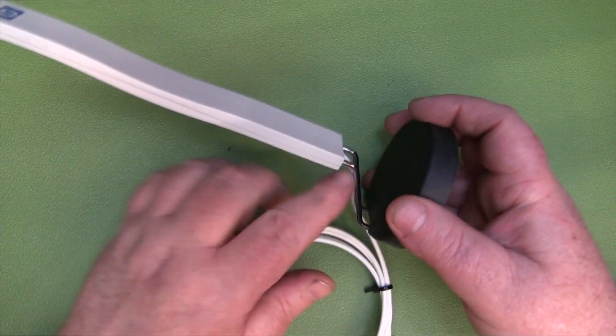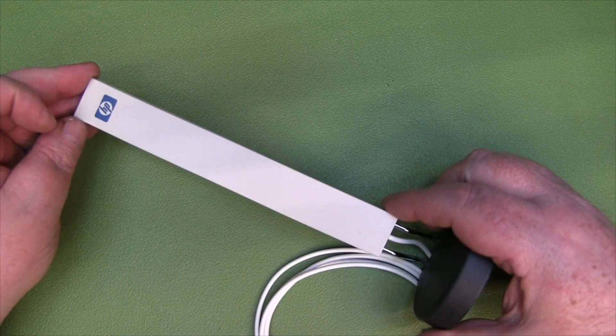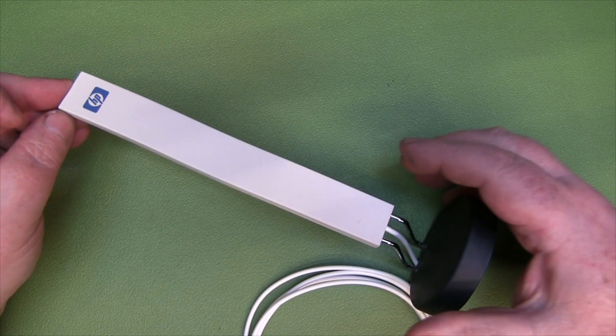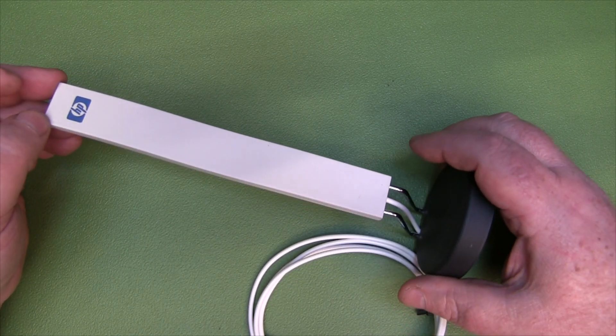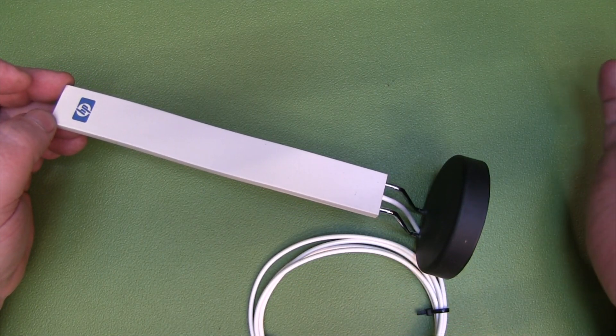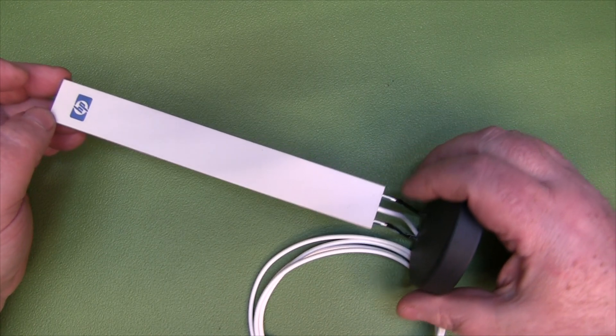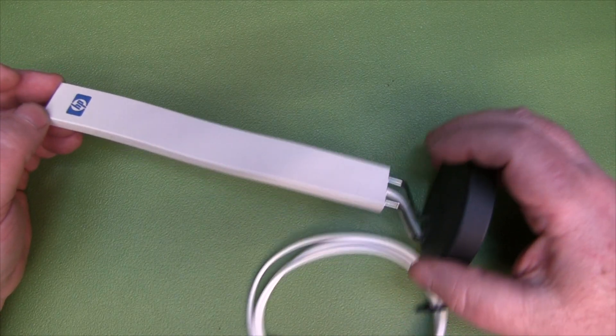It's got the coax here going into the top, and as I already said with the length of this you would think it would be at least 5 dB of gain, but it's not, it's only 2.5 dB. So before we open it up, let's take it over to the test bench and have a look at its frequency response.